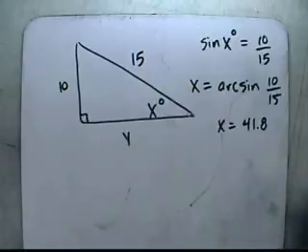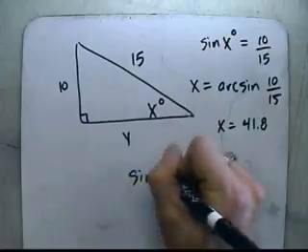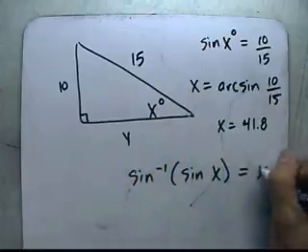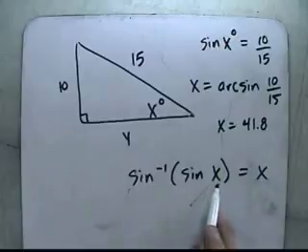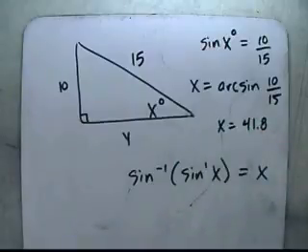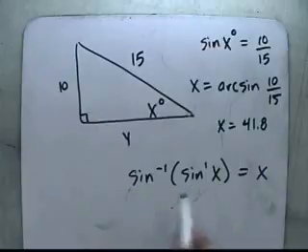Does that arc sine thing work? Because sine to the negative first times sine to the first equals 1. No, it equals the number on the inside. So if I do sine to the negative 1 of the sine of x, that equals x. That equals whatever's on the inside right here. But doesn't sine represent sine to the first? Sure. And then they cancel. Okay. The signs cancel out.